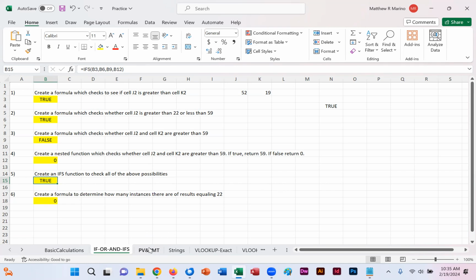Are there any other questions on this worksheet? Wait, could I see the second one? The second one? Yes.